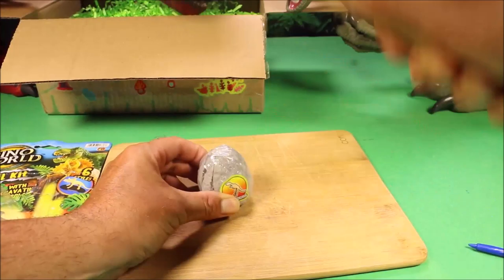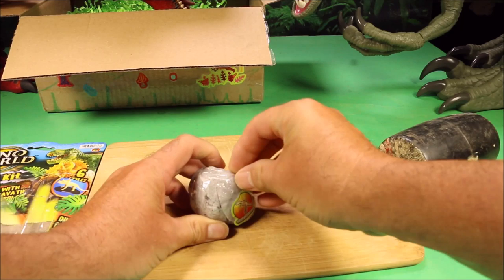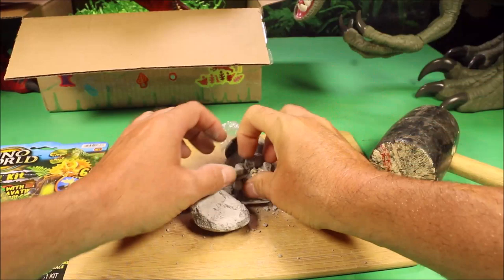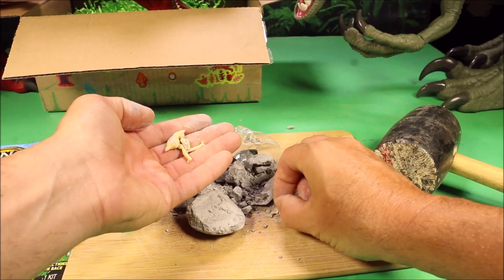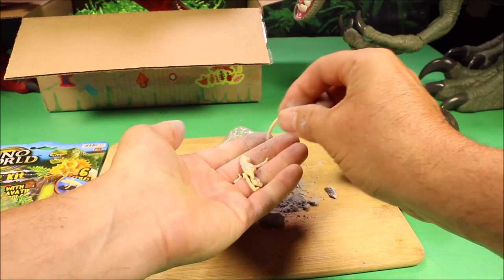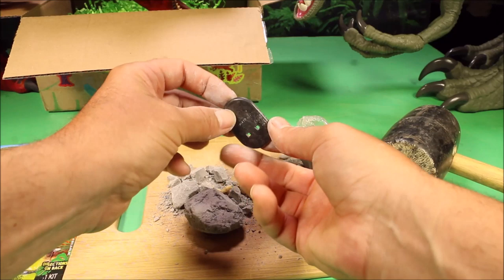Cracking this thing apart. Okay, I left the plastic on because these things do get really messy. Okay, so what is it? What's in here? I'm excited. Oh, looks like we have a cool dinosaur skeleton to put together. Awesome. Oh, so we've got legs. Oh, this is tiny, guys. Wow. This is a little tiny dinosaur. So, little dinosaur skeleton, so that's cool. And then it also had, what was this? Oh, a base. It says Jarb. So, you go ahead and put it together.